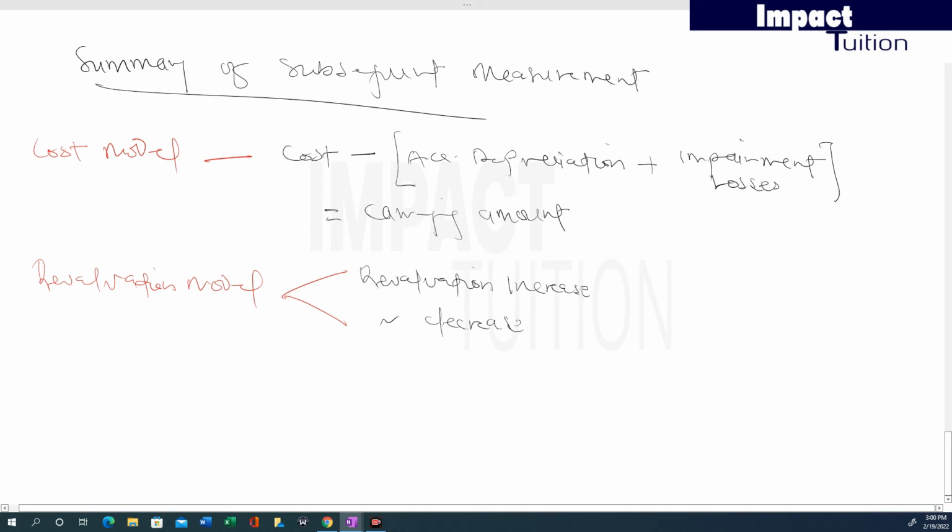If it is a revaluation increase, it should be recognized in other comprehensive income and accumulated in equity under revaluation surplus.